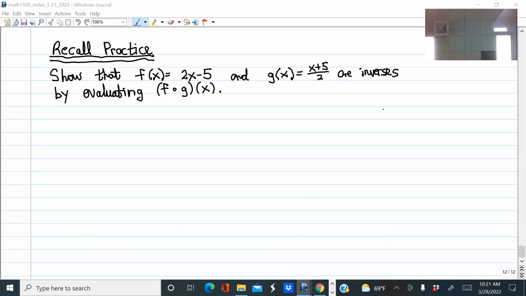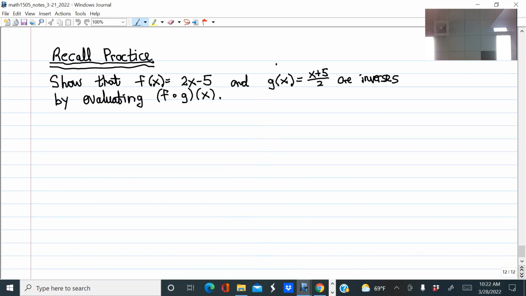All right. So I just want you to show that if you have this function f of x equals 2x minus 5, so that's a linear function. Its slope is 2. The y-intercept is -5. So that linear function is increasing because its slope is 2, so it's definitely going to have an inverse. And my claim is that that inverse is this function g of x, which is (x plus 5) over 2. So I'm claiming this function g is really the same as f inverse of x.